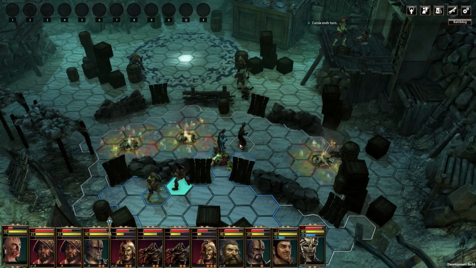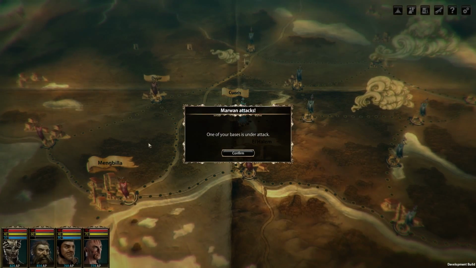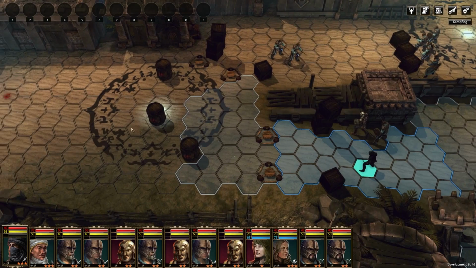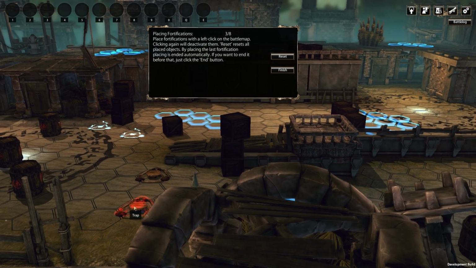As mentioned before, your enemy Marwan will try to reconquer locations on the strategy map from time to time. When this happens, your mercenaries will have to defend them. Beforehand, you can place booby traps on these maps. You should place these in choke points.